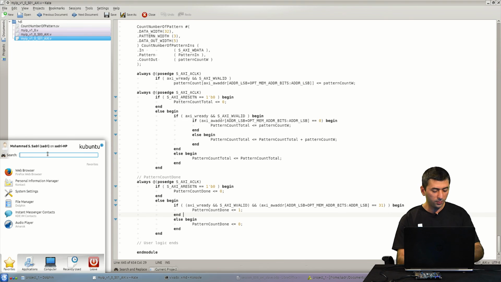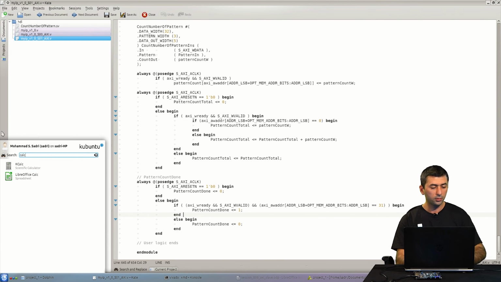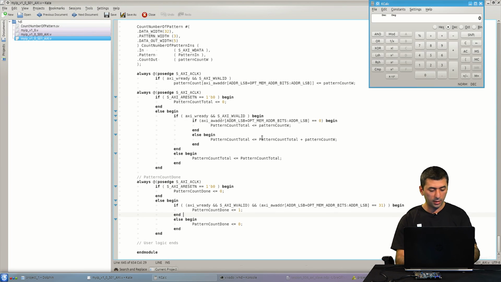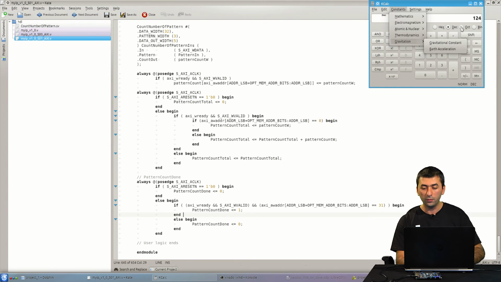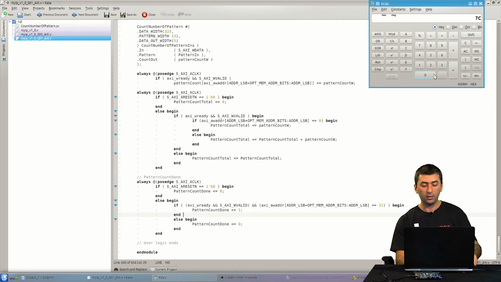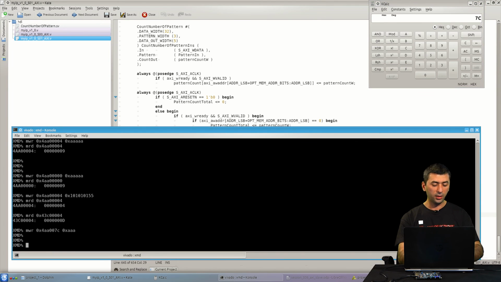So I bring a simple calculator, and 31 multiplied by 4, converted into hexadecimal, is 7C.